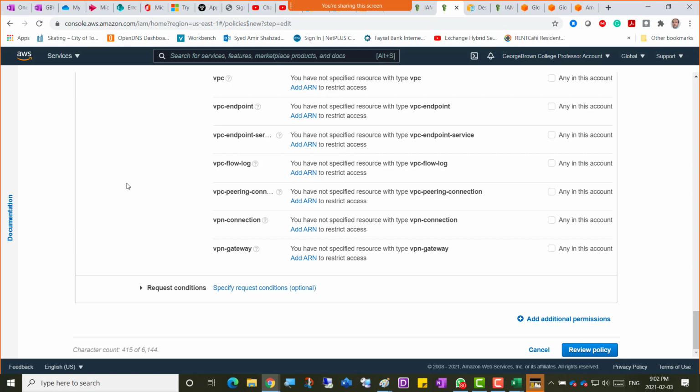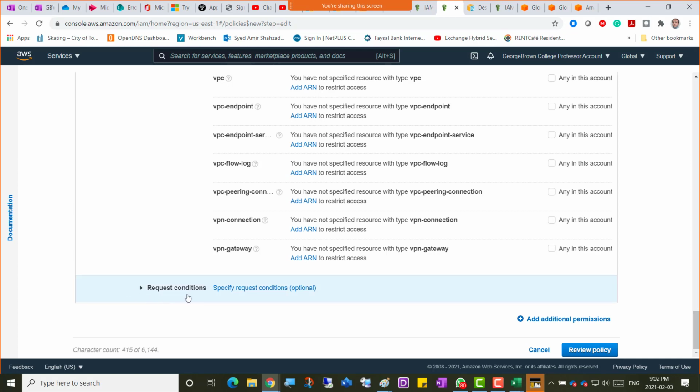So yes, you won't see this kind of depth when you're creating a policy in Microsoft Azure or in Google Cloud, the rivals of this AWS Cloud. This kind of maturity you will only see in AWS. That's why it's still the leader in the market. So well, after that, there are some conditions as well.